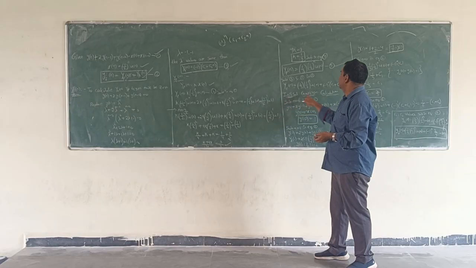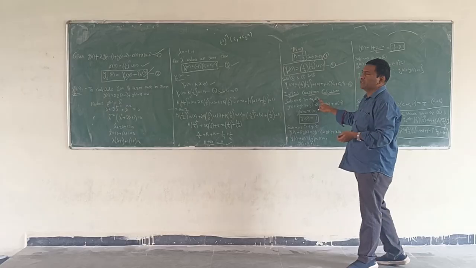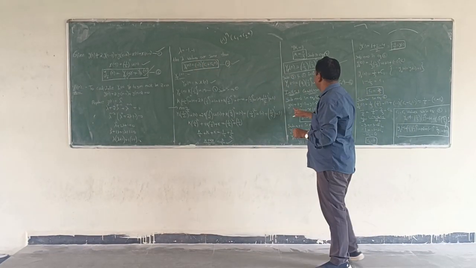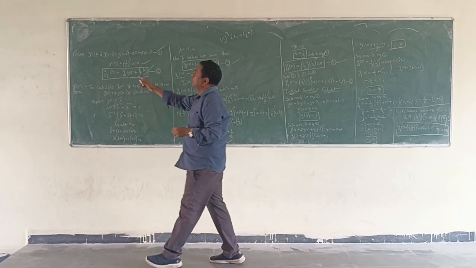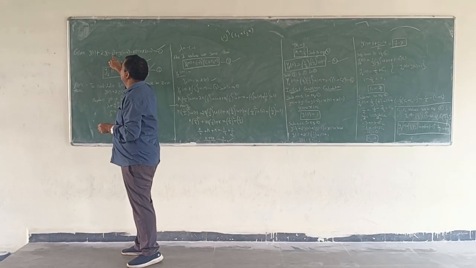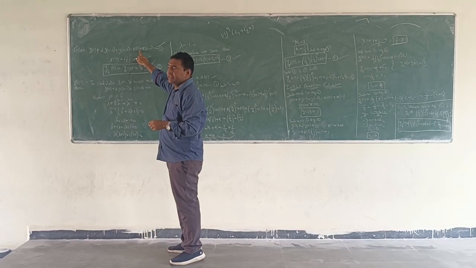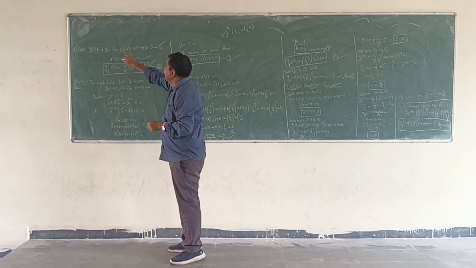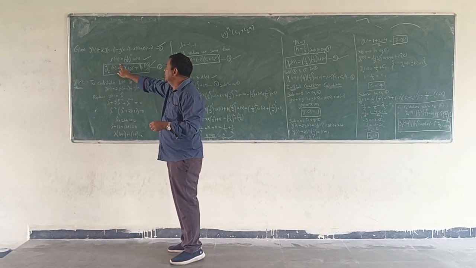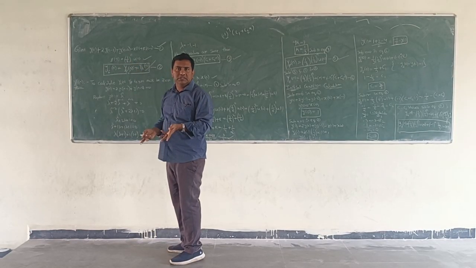So how do we calculate the initial conditions? Substitute n equal to 0 in equation 1, nothing but the first equation. When you substitute that, it will be y of 0 plus 2 into y of minus 1 plus y of minus 2 is equal to x of 0 plus x of minus 1. Then what is x of 0 here? From this you will get x of 0 is equal to half to the power of n, with n equal to 0. Anything to the power of 0 is 1.